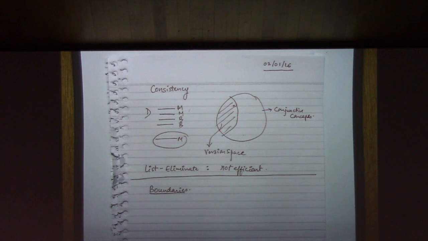You can arrange them in an order. So there is an order that we defined, which was called more general than order, and then you can have a partial ordering of all of these hypotheses in the version space. At the bottom would be the most specific hypotheses, there could be multiple, and on the top there will be the most general.